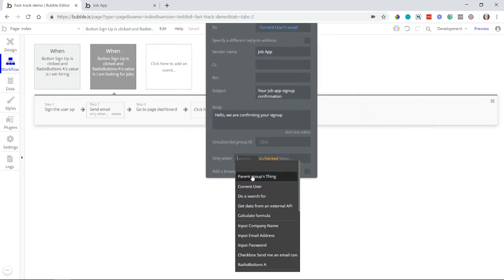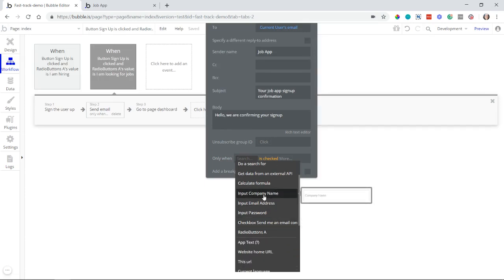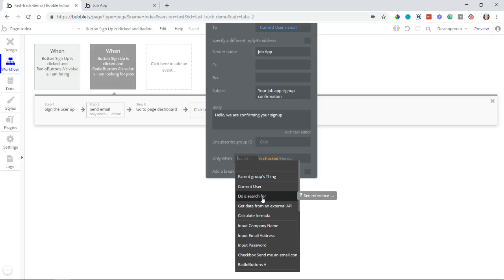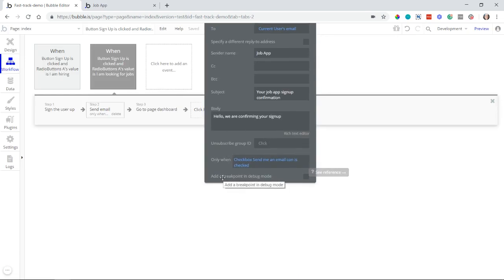Okay, now your options here for action conditions, they really just depend on whatever's on the page or perhaps something in your database. You can do a lookup of something in your database. For example, if a user exists, if there are X number of users, if there are X number of companies, if the current user is logged in already, or if the current date and time is in the afternoon. It's just infinite. Whatever you need to create here for the environment to make this condition pass, then it's really up to your imagination.